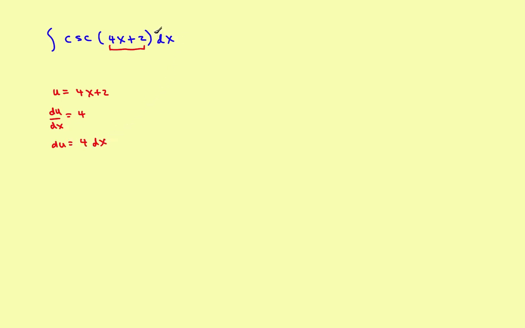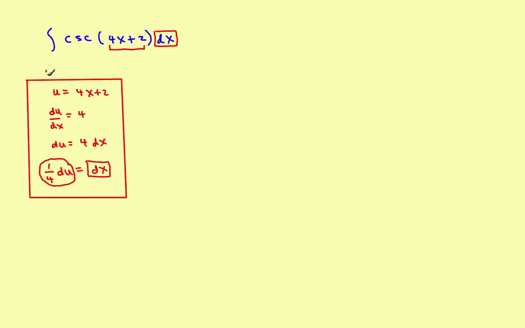Now again, look back up at your problem. You're going to try to change this into a du, and here's the dx, but you've got a 4, so move the 4 to the other side, which gives you 1/4 du would be equal to dx. So now this dx matches up with this, and this is going to become your U-substitution right there. And again, we'll stick a little box around this just to isolate this. So keep the U-substitution all by itself. So there is the U-substitution right there.